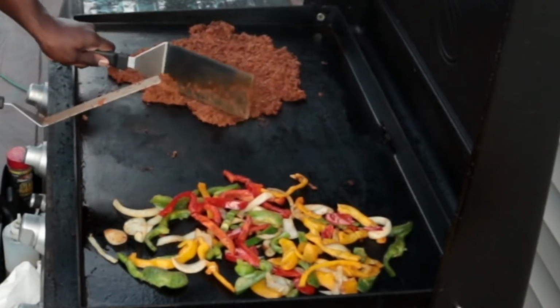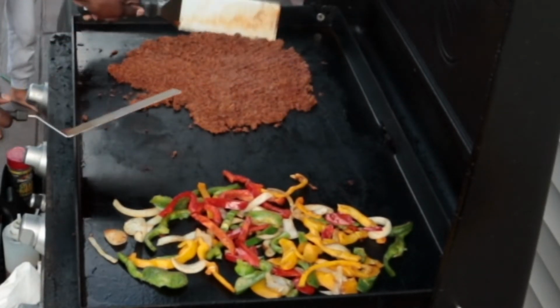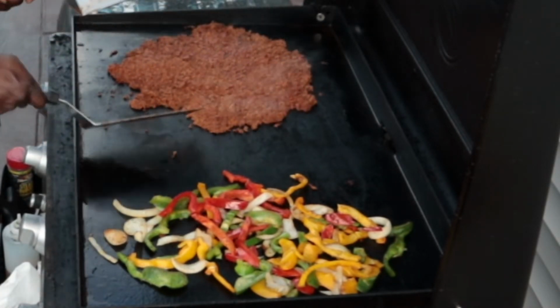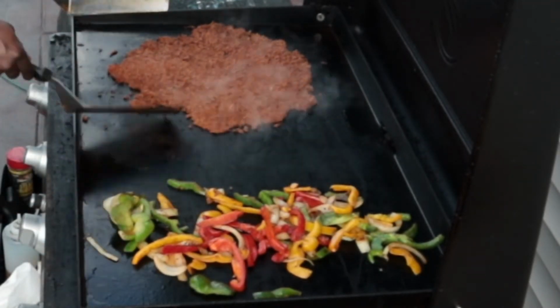I find it easier to do it this way, especially if it's frozen ahead of time. Now, what you'll notice is I keep things separate simply because my kids don't like the vegetables. They like to have just the meat and the taco. But you can see it's cooking pretty even. And again, this is a time lapse.